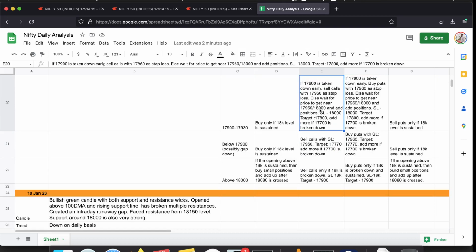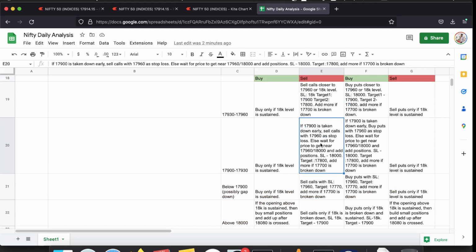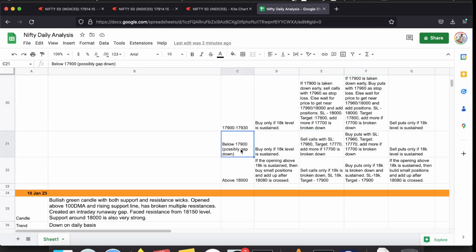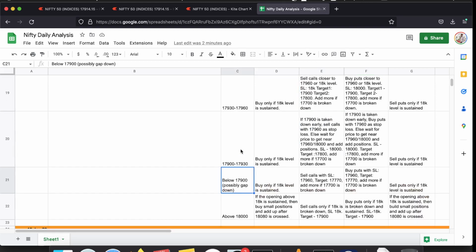If the first 15 minutes doesn't give any kind of confirmed price action, then wait a bit to see if Nifty goes and tests a resistance, and then initiate short positions. And in a scenario where Nifty opens gap down, here I'm not talking about what happens with the Dow or some other market. I analyze Nifty based on the current price action, what it has done today, what it has been doing in the previous session, and what it can probably be doing tomorrow.